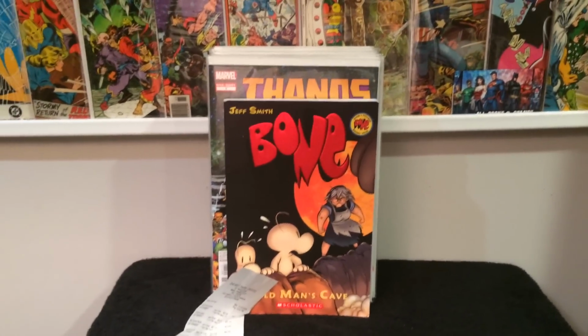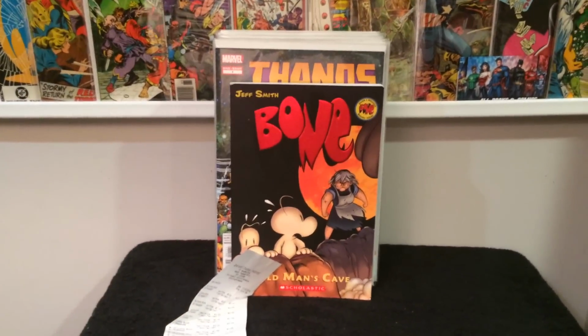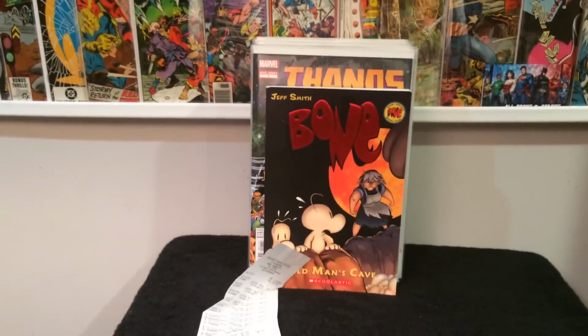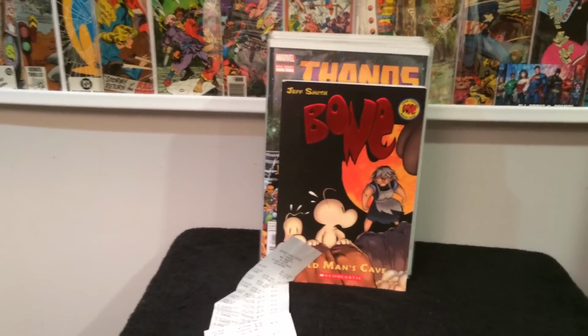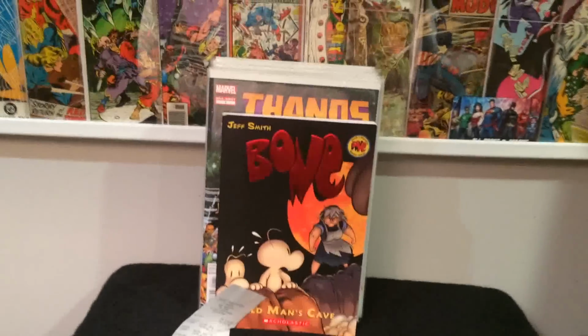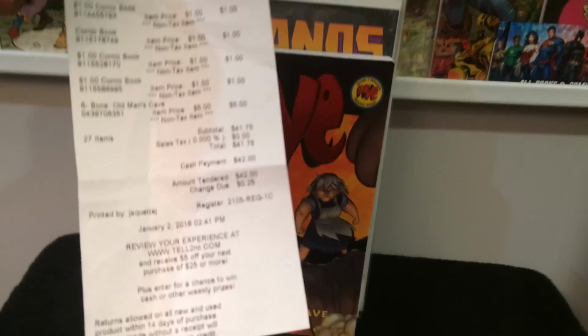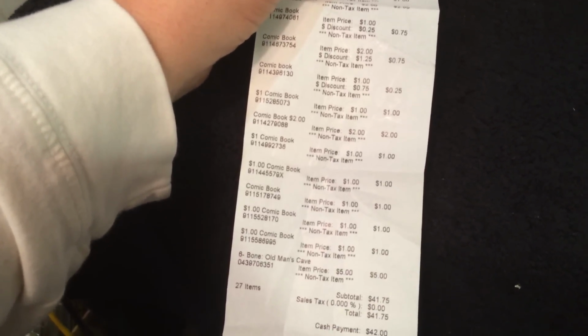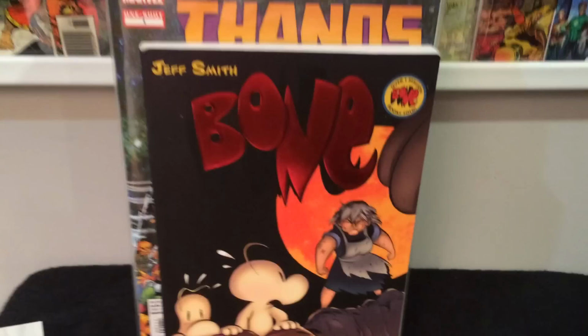Most of the stuff that I got was in the bins that you saw along the floor, and I did spend like 3 hours looking. I looked through everything except the glass case that you had seen in the video, and I wound up spending $42. The most expensive book that I paid for was $5, and it was this.